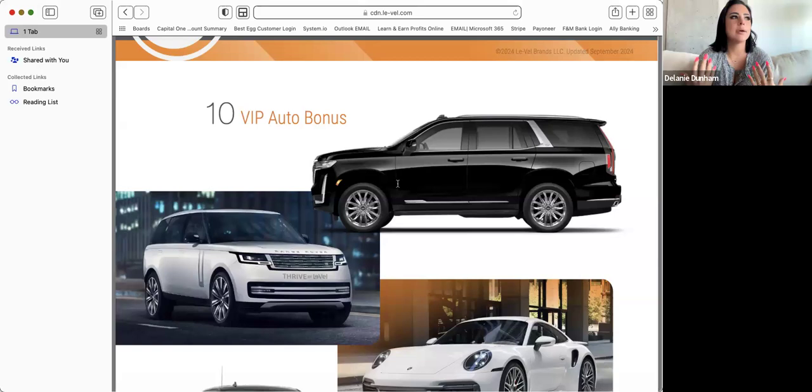Now, if you end up getting a qualifying car, it has to be black or white, it has to be within 5 years old, and it has to be one of the luxury brands. We have a whole list. If you do that, you're going to get $800 a month towards your car. And they pay it as cash, so you can literally do whatever you want. If your car payment's only $200 a month, then you just pocketed $600. And if you're 40K or above and you have your 4 active personally enrolled, you're going to get $1,600 a month. That's called our VIP elite, auto elite bonus.